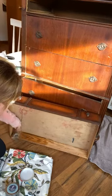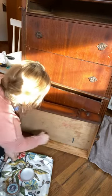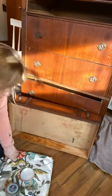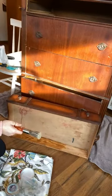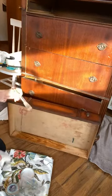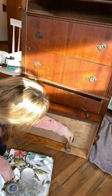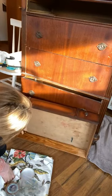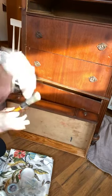So this is usually what I'm using inside drawers. Every time I use this stuff, I'm just amazed. I brush it on, and I keep one brush for the salve, and I just keep it in this little plastic bag. At the end, I take a cloth and wipe off all the excess, and then I slip it in the bag, and it's always ready to go. If you are flipping furniture at all, get some of this, and like I said, put it in your car. After I clean my dash and stuff, I put this on, and the dust just doesn't stick. It's amazing stuff.